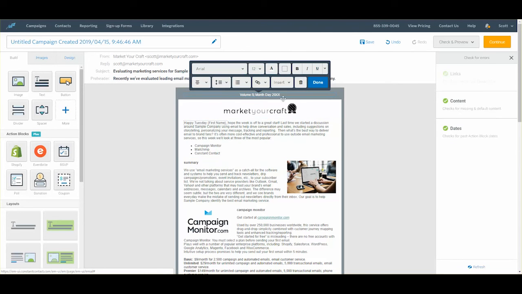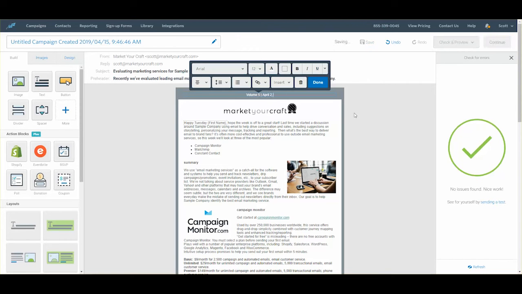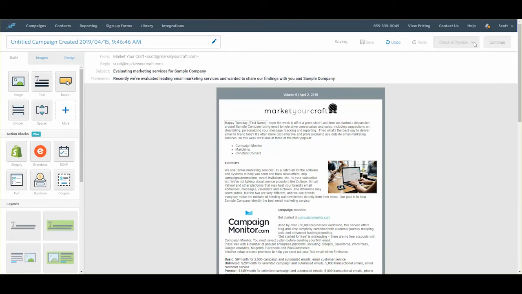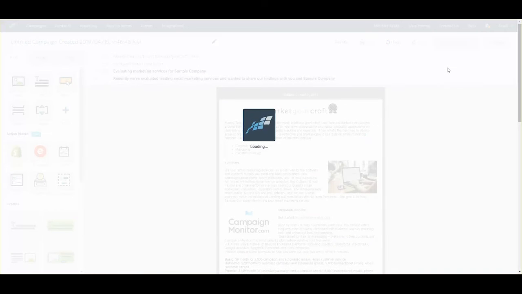As a part of the template, they have a volume and a month, day, year, which shows up on our pre-check before sending. Once I click that information and enter it, it shows that I have no errors and that my test email is ready to send.